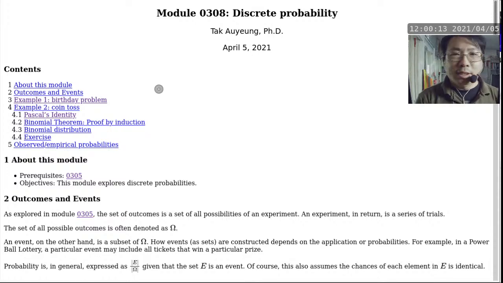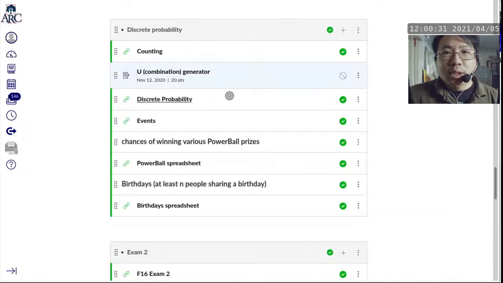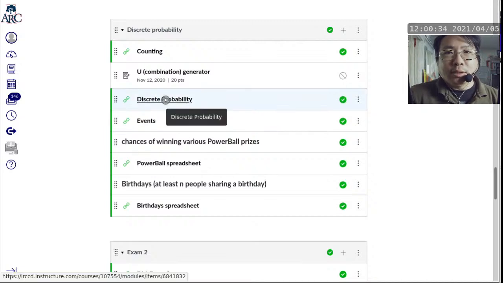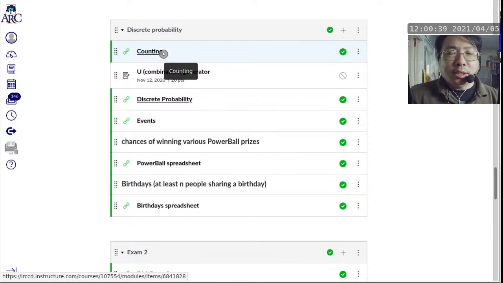Thank you. All right. So we're gonna get started with today's lecture, and of course, almost 2 weeks ago, we talked about discrete probability. This is the transition from the lotto problem. And if you go back to the class modules, this is where we are. So we talked about counting, combinations, and permutations. We used the Powerball Lotto game as an example, and then we calculated the chances.